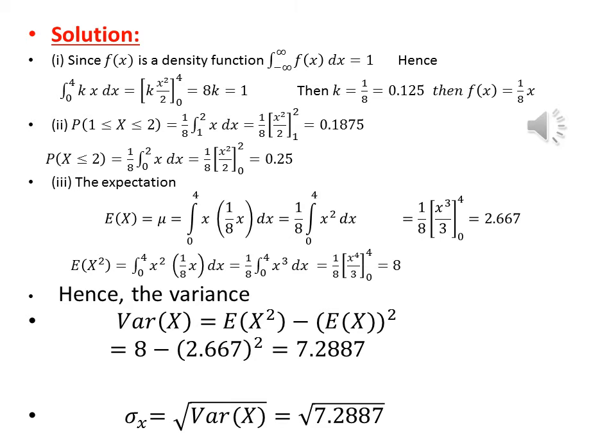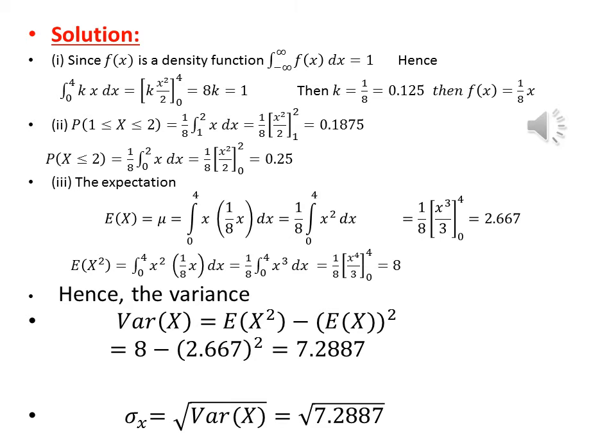What's the third required? The expectation. Expectation is mu. The definition of mu, E of x, is the integration of x f of x over the whole domain, from 0 to 4 of x f of x dx. Substitute, and we get the value. Next we want the standard deviation.